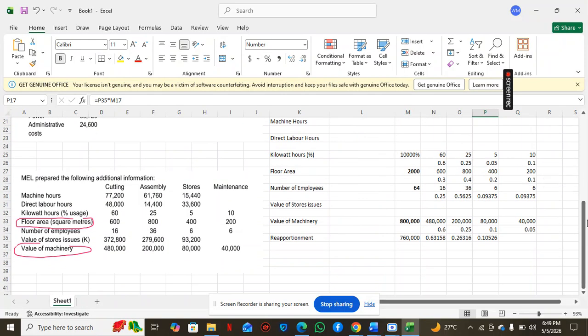So how we're going to reapportion stores? Value of stores issues. And we're only going to focus on cutting and assembly. We're not going to use the stores value, this 93,000, because we're reapportioning it.